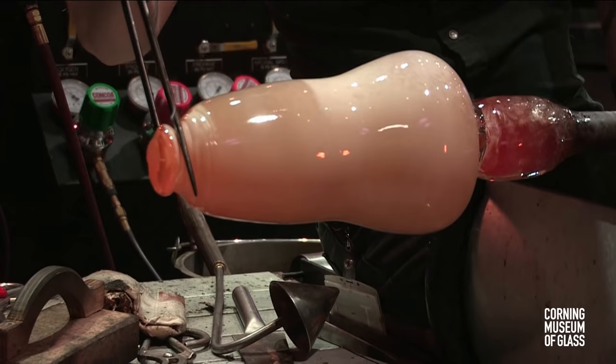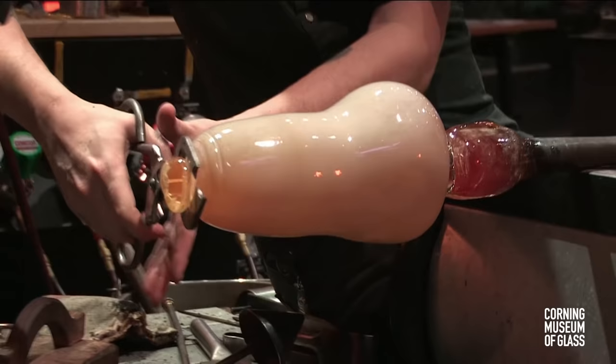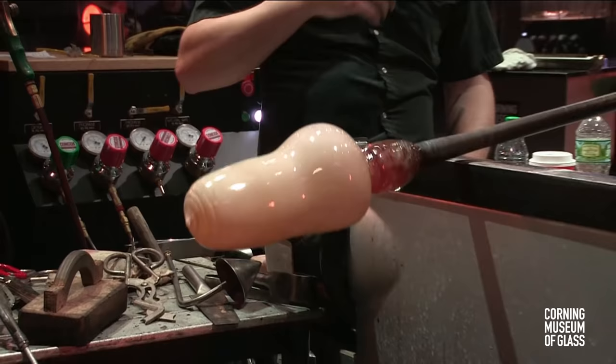So this is one of the few times where we actually have a time constraint. It's a really wonderful luxury to get to bring artists into the amphitheater here at the Corning Museum of Glass. We have all of the space, all of the tools, all of the teammates that you could want to make anything. But at an event like tonight, our goal is to be finished at 8 p.m. And so all of the work that they did today was with that deadline in mind.